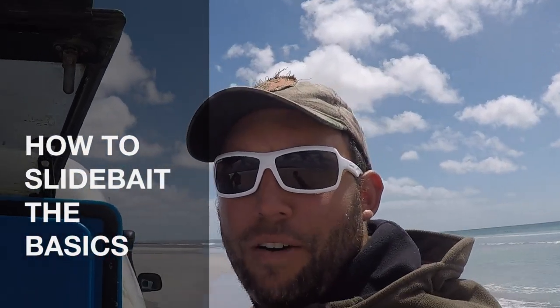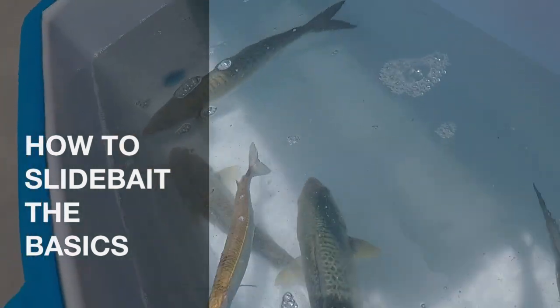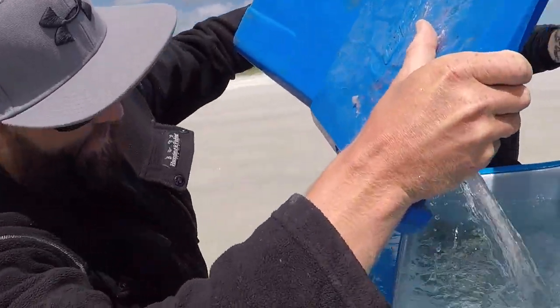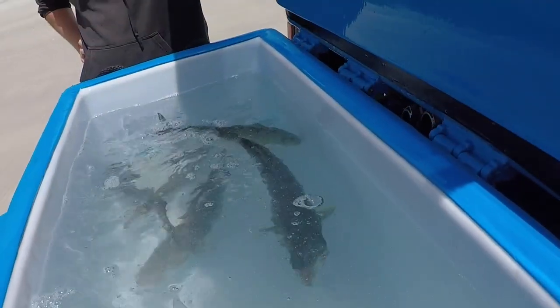Just transported some livies, and we're doing everything we can to keep them alive. How are you looking, Samo? I reckon I'll just filter out a little bit more water out the bottom. Just capturing a few bloody livies. We haven't been able to catch any, so we've transported these about 15 frickin' Ks.